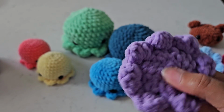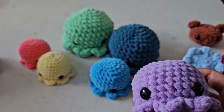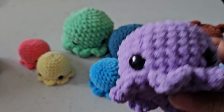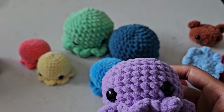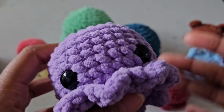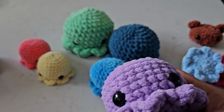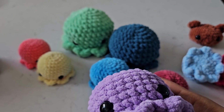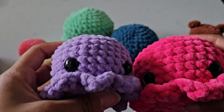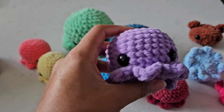I did wish it had more colors and came in a bulkier size, but I would say this is a good yarn for pattern testing or trying out new things. I still have some skeins left, so I will be doing some pattern tests of my own when I create some patterns with this yarn, because like I said, it's low shed, it's affordable, easily accessible. It only has 15 colors that I know of, and it is smaller than Sweet Snuggles Lite. Sweet Snuggles Lite is a good size to me for your plush, as you could see. But yeah, that was Big Twist Posh.